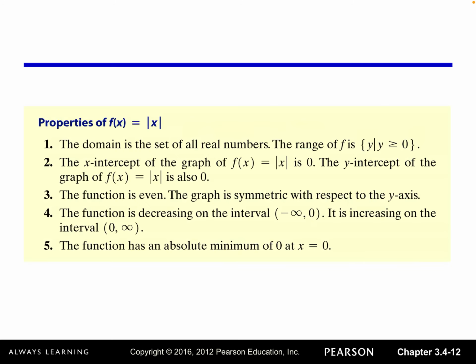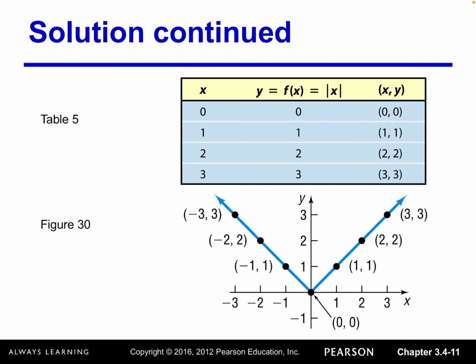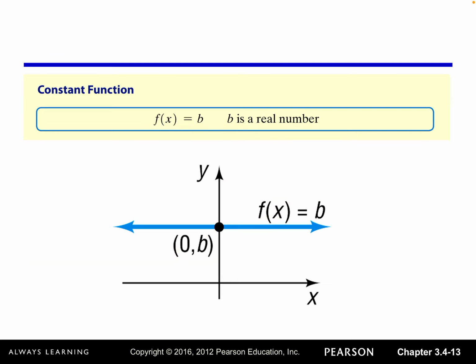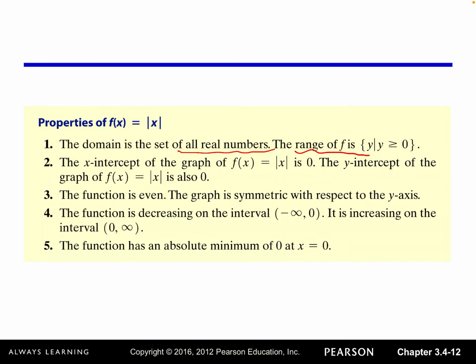And then if we summarize the overall properties for absolute value function. Domain, it doesn't have even index roots, it doesn't have denominator, so there's no restriction. That's why the domain is all real numbers. But the range is not all real numbers, right? If you look at the graph, the graph will never be below the x-axis, right? So it is from 0 to positive infinity. Okay, so the range is non-negative numbers.